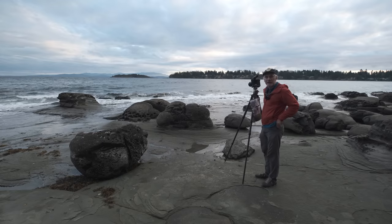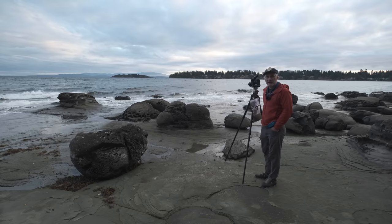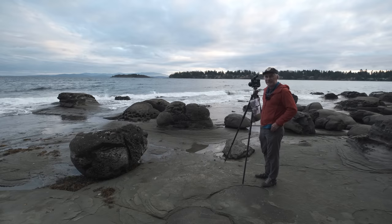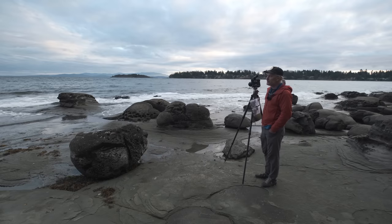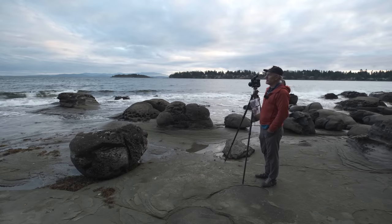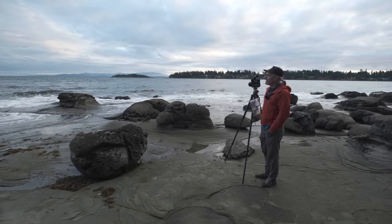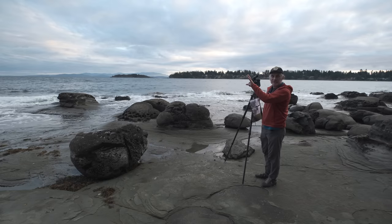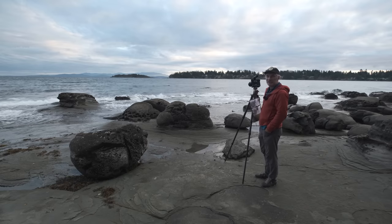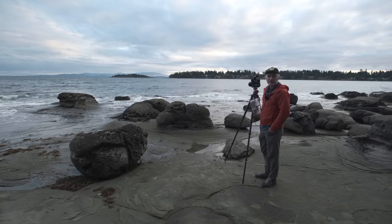I've come down to a local beach again. This beach I've featured in a few videos now, and if you haven't seen any of those I'll leave a link up in the corner here so you can have a look at them. It was looking really promising this morning so I scooted down here. There were lots of clouds over to the west and it was quite clear to the east, but as soon as I got here clouds moved in and blocked the morning sun.